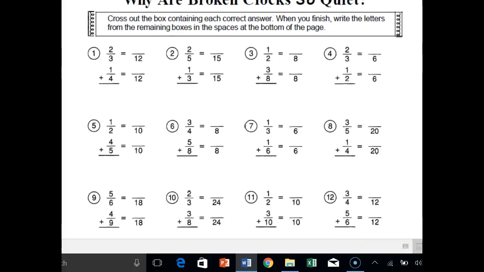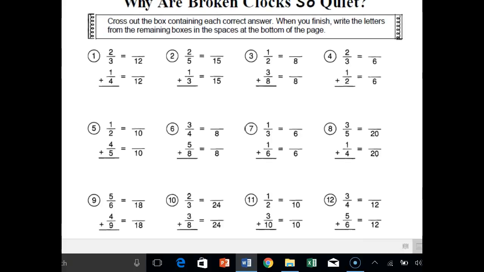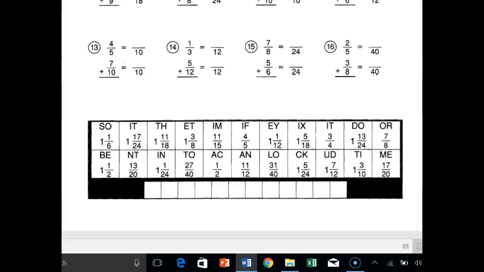Basically, when you see it in the bottom, you cross off the box. So we say times 4 here, times 4, that's 8 over 12, times 3, that's 3 over 12. Add those together, that's 11 over 12. So then you go down to the bottom and you find 11 over 12, which is right here, and you cross it off. And then the letters that are left over, you're going to put them in exact order into that box. That's the end of part 2.